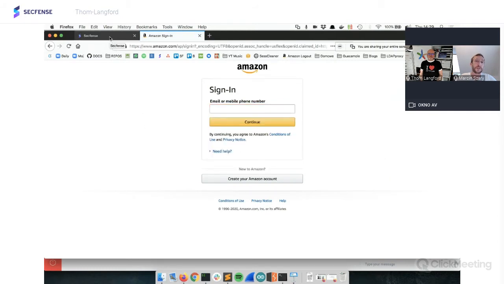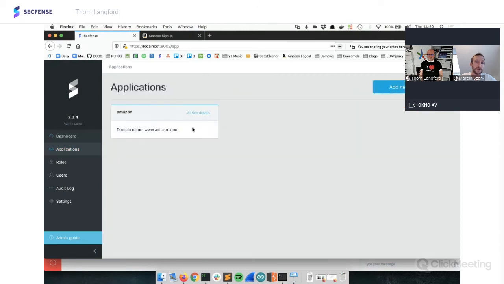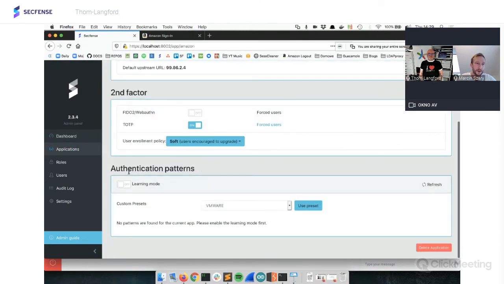But now we need to figure out how this application is actually built when it comes to authentication. And we don't touch the application's code. We don't integrate in the traditional form, but we need to learn how it is constructed.